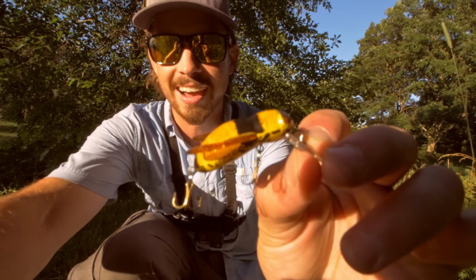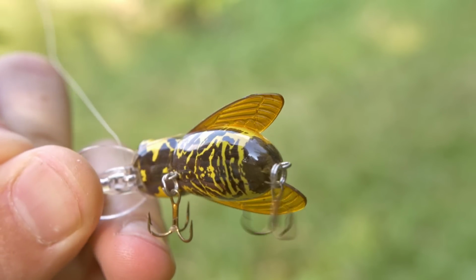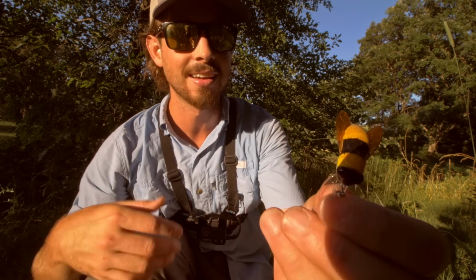Funny enough, I've actually had this thing in my tackle box for the past couple years as well. It's actually a tiny bumblebee. I bought it because it looks cool and it still looks cool. I've never actually used it, so I don't know how it's gonna act in the water, but I'm actually excited to give this thing a try.